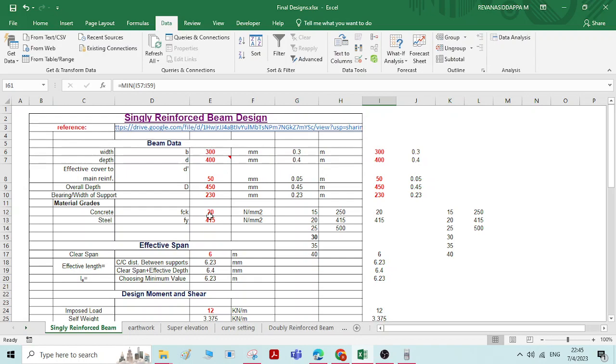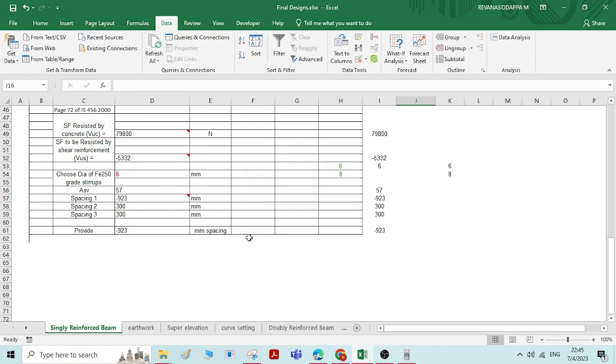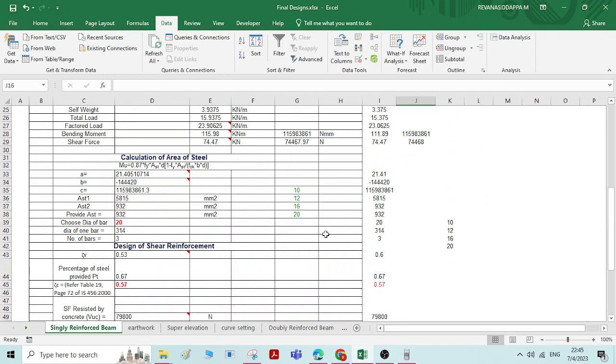Okay, now the Excel sheet is prepared. Now you can get the design of single reinforced beam for any other different parameters. For example, instead of width being 300, if you give 350, it will give the corresponding design. It will give the corresponding changes in the design.